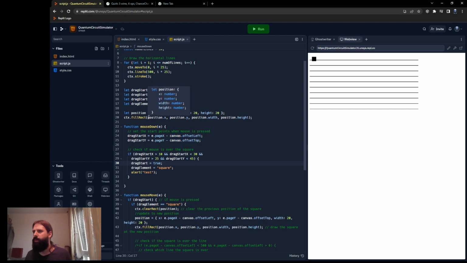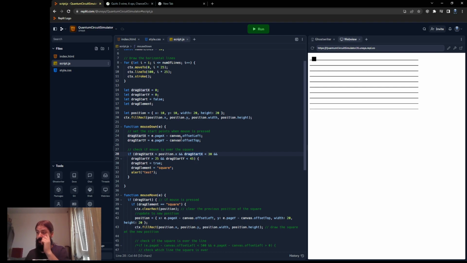I might wanna just say position X, and then position, drag start X is the offset.